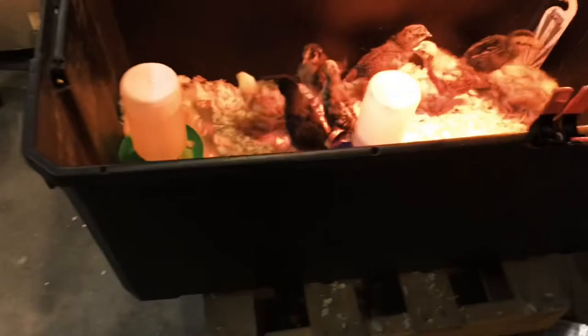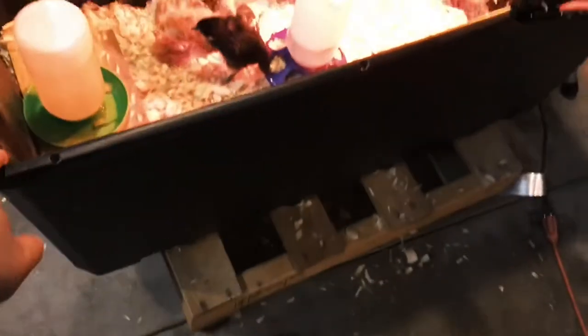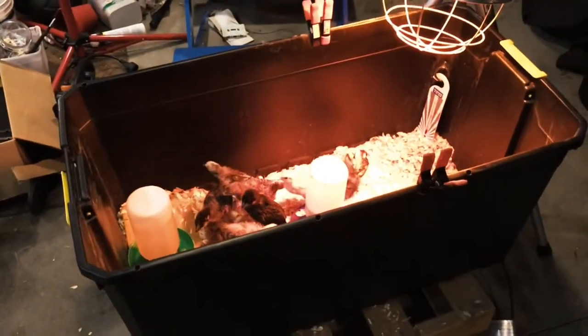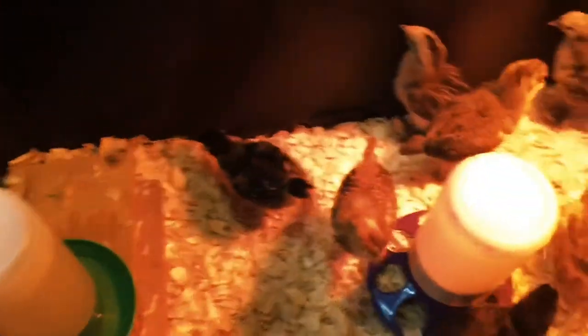So the Sterilite's up here. It's screwed down with eight drywall screws, short ones, like inch-long ones, into the top of the pallet. And if I need to move it, it's very easy to do, as you can see there. I'm holding the phone with my hand, so forgive me. In here I've got some blocks holding the water up because they like to get sawdust in there. As a matter of fact, I just changed this, guys. Just cleaned that out, and I just changed the bedding.